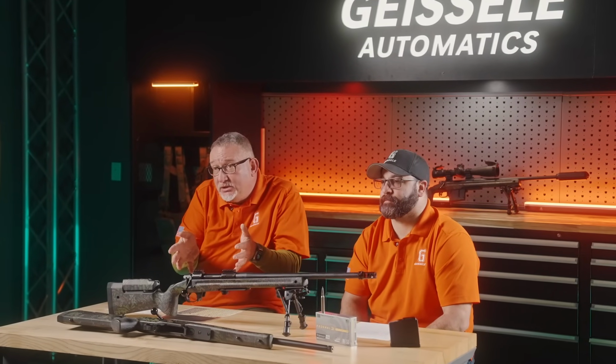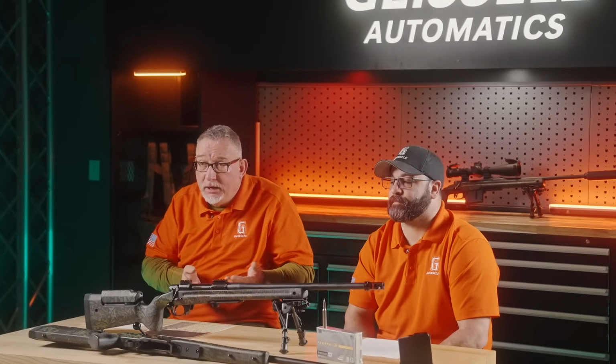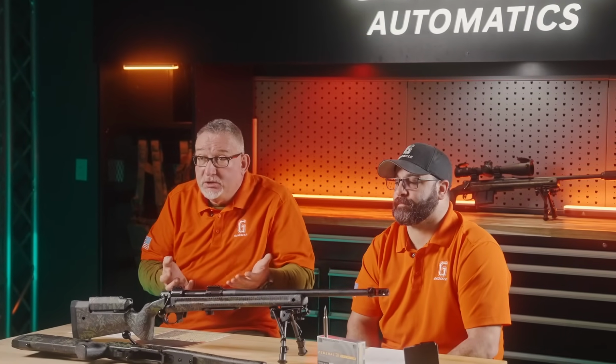Then I looked at the front of the action and I noticed that the face where the barrel contacts wasn't machined. Now, in my head, as I look at a bolt gun and the various ways to manufacture it, one of the things that I would do is take your action, clamp it in a CNC lathe, and from that end cut your lug faces, come in and cut your threads and cut the face of the action. This way, your headspace is going to come out right, and your threads are going to be in line with the barrel. That's how you do it.